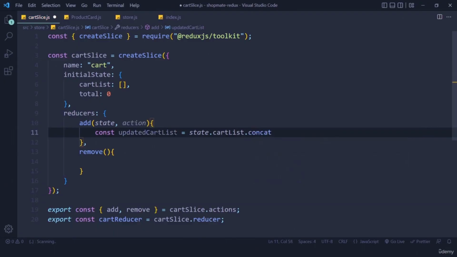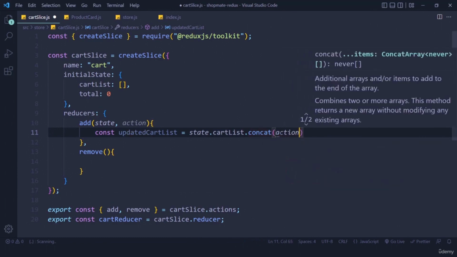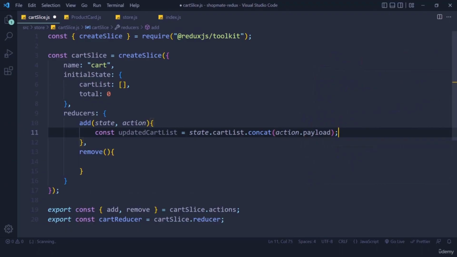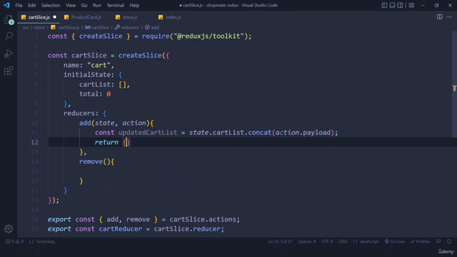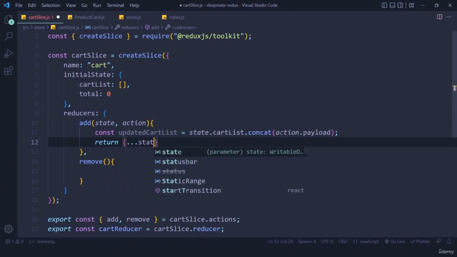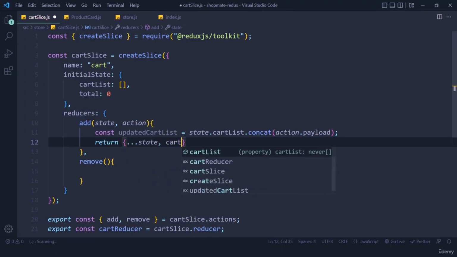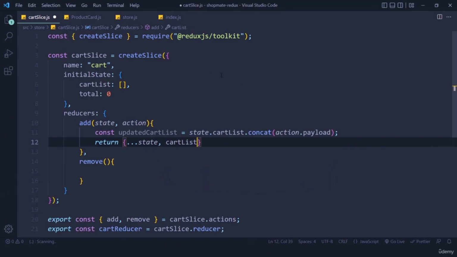That means with my current list I am going to add a new item, and I'm going to say action.payload because that's where I have access to my product. Now I'm going to return the updated state. So all the previous items are going to remain as they are, but I'm going to update my cart list, that is this one.